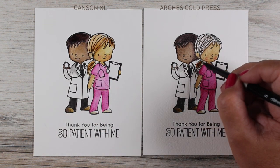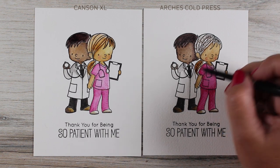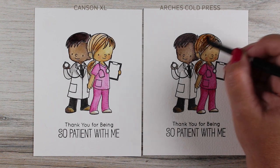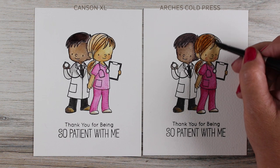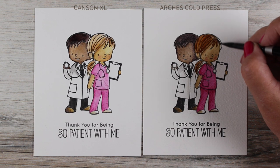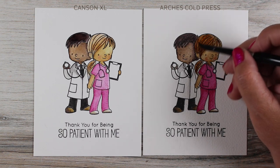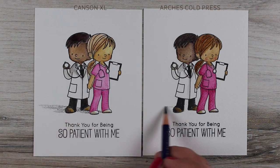I used the lighter colors — some of the color used on her face — for her hair as well, just in different proportions. It will get much darker on the one on the right. It takes a little more scrubbing sometimes to get the color to fully move. If you struggle with those little bits not watering out, let them sit for just a second — don't let it completely dry — then go back and try to move the color again and scrub around, because sometimes that water will allow it to break up a little bit.